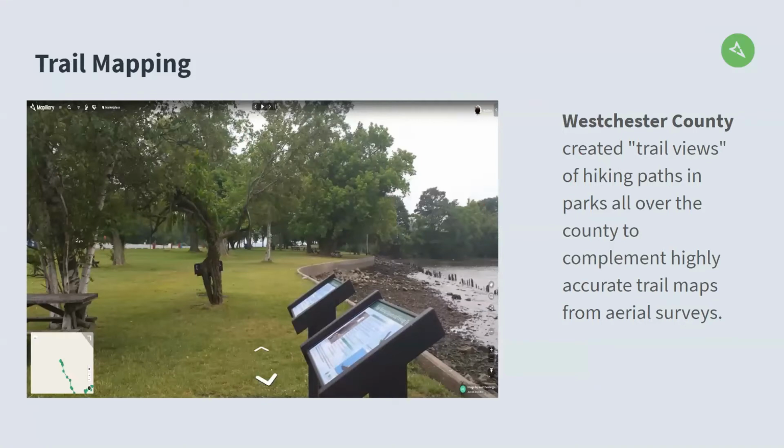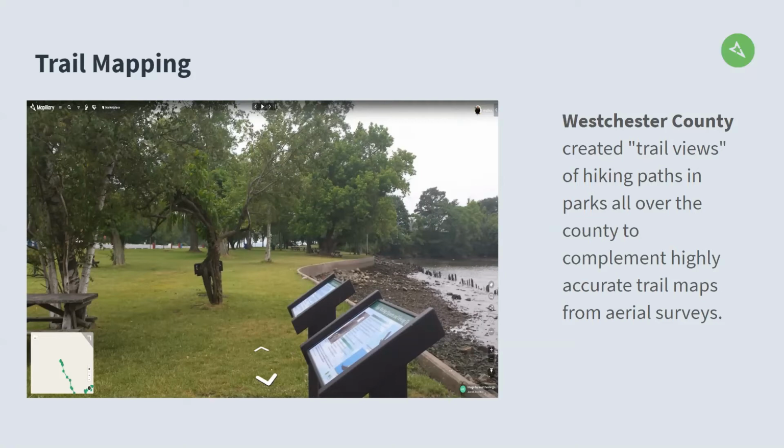So another use case, this is not a street component, but it does something with the same imagery collection. Trail mapping: we often see that on trail maps there is not much information about trails. You might see some trail maps which are a little outdated. So Westchester County wanted to collect all this information and compare it against the aerial imagery, just to see how things can be improved and what additional things can be done as well.